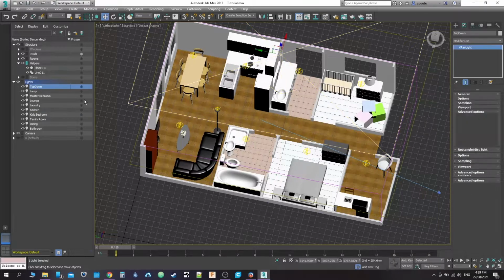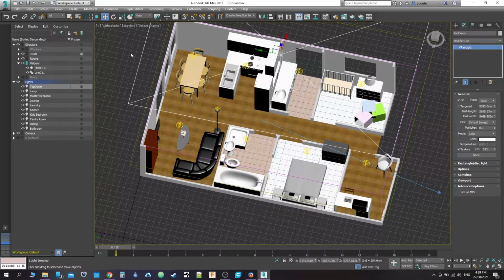What we want to do, we're going to start with the top down, the outside light. What we'll do is go from top to bottom, just to make our lives easier. Now, there's no point animating the on and off, or the on toggle, because it just doesn't animate. So we keep the on toggle. But we're going to do auto key. And for the first frame, we want to set the top down light to what we want it to be set as. Then for the next frame, we want to set it back to 0.